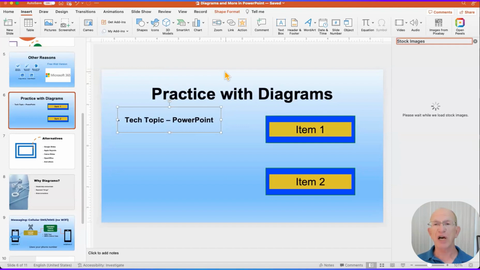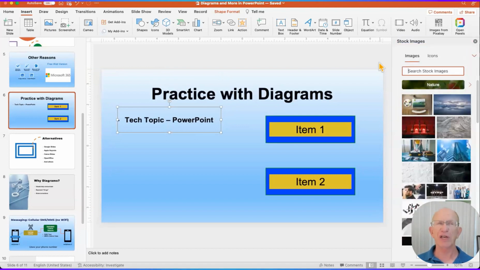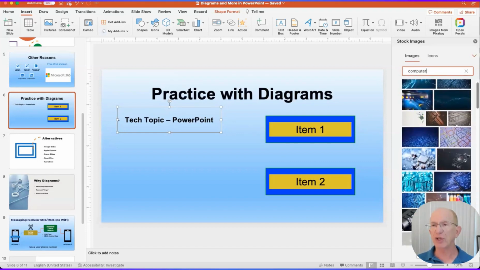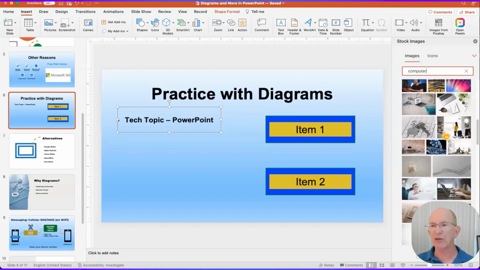And Microsoft stock images has a lot of photos. They have a little under 1 million now. You can search them. So if I wanted to find a computer photo here, I get a lot of different photos that I can utilize, and I just have to select one and I can click it.